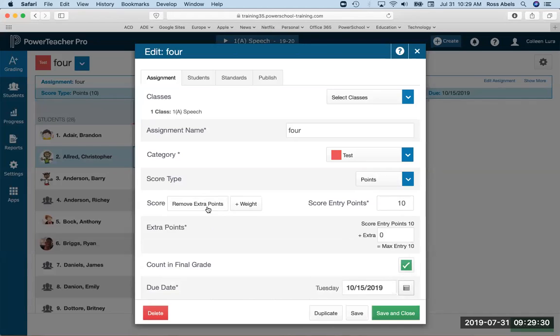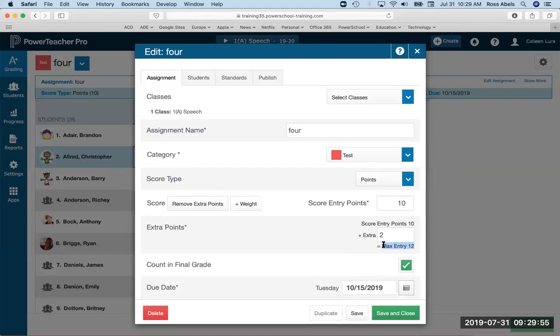Extra points is if you permit extra credit beyond the maximum allowed points. So if I wanted to allow 2 extra credit points for those that went above and beyond the expectation of the assignment, I could add an extra point value of 2, meaning that my max entry could now be 12.